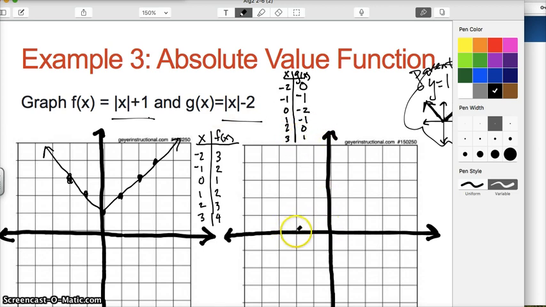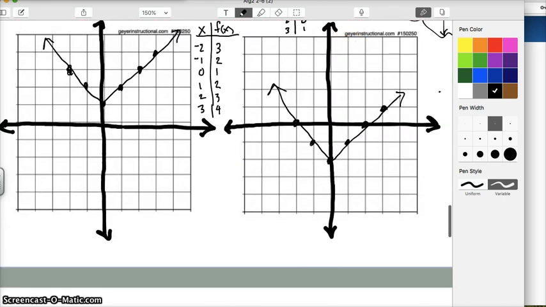I might have to pause for a second to do that, but I'm at -2, 0, -1, -1, 0, -2, 1, -1, 2, 0, there it is. At +2, I get 0, and at +3, I get 1. So you see, here's this v again, but now it's sliding down. So it's the same graph, but it's shifted up and down, and we'll talk a little bit more about how to calculate those things. So that's how I graph those. Let's look at our next example.